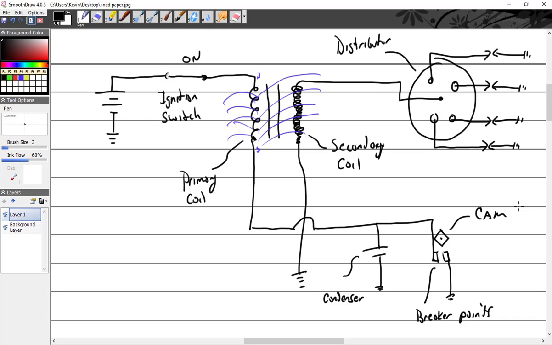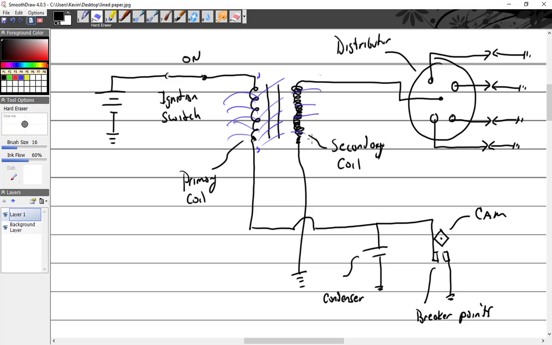So these breaker points open, and I have a sudden collapse of the field. Thank you, because that's where I want it. And bam! Sudden collapse of the field. I have rapid movement of the field dying off across the secondary. That's the same thing as spinning my little tinker toy fast. And I get a huge step up of 18 to 20,000 volts. It depends, really. We're going to see that in a second. It has the capability of it.